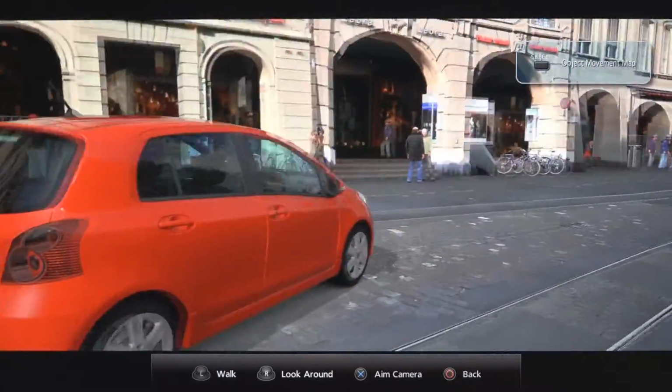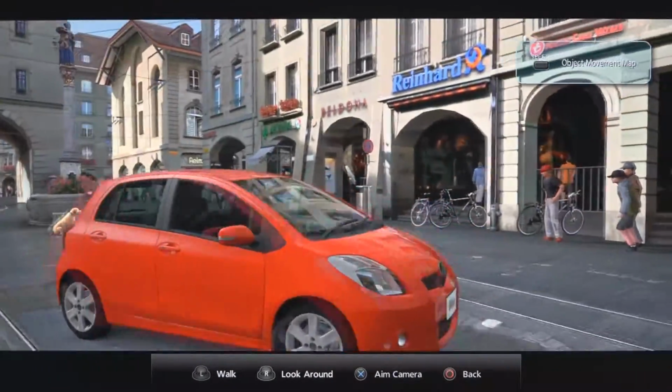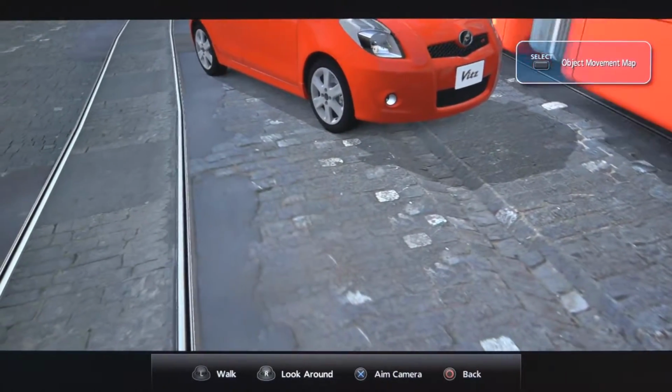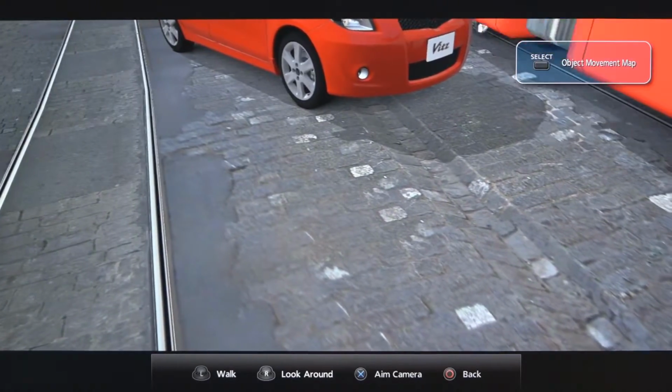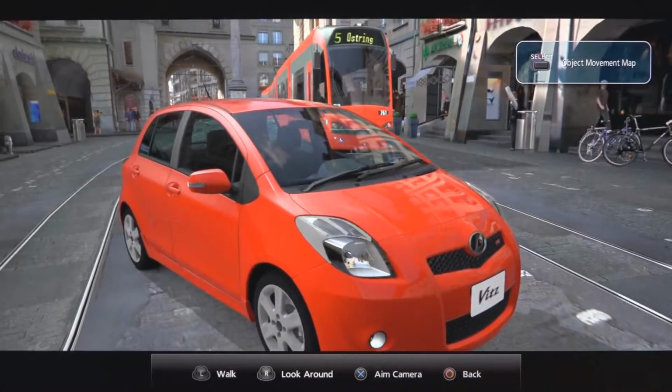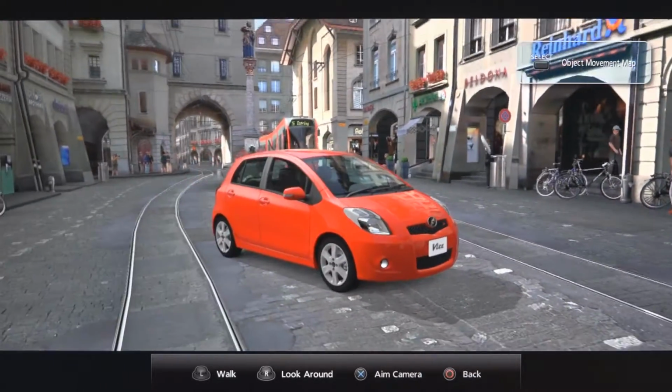It's very, very good quality when it comes to the cars in this game, but other things like the environments, the road's okay. Look at that. There's quite a bit of detail on this road here, as you can see. But other things that aren't cars or aren't vehicles, that's where the low quality begins.